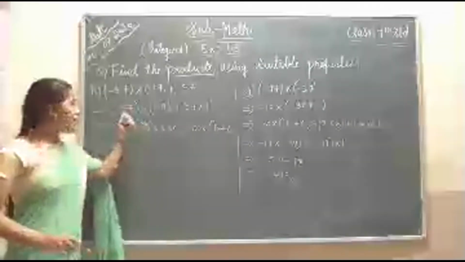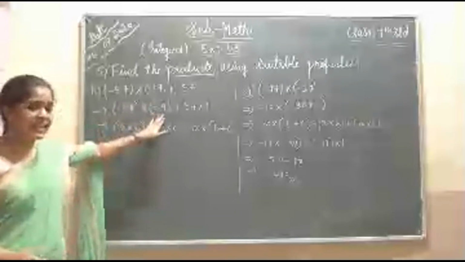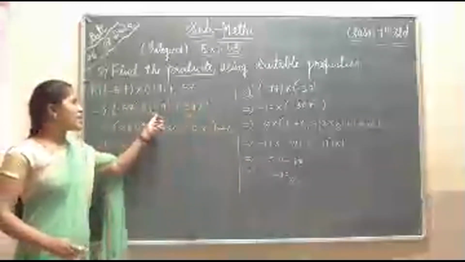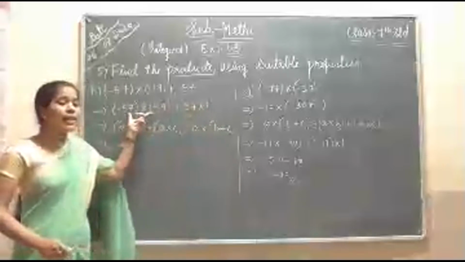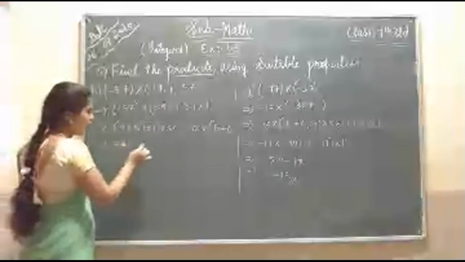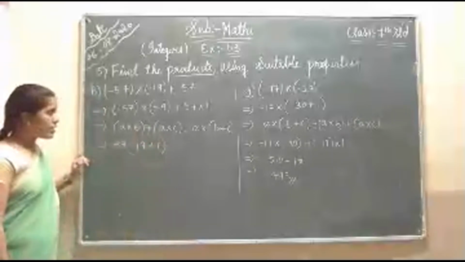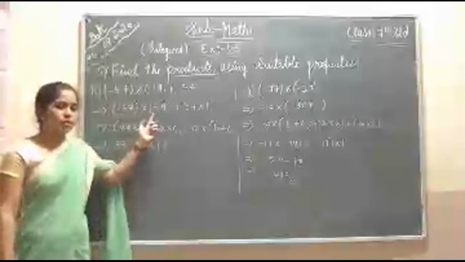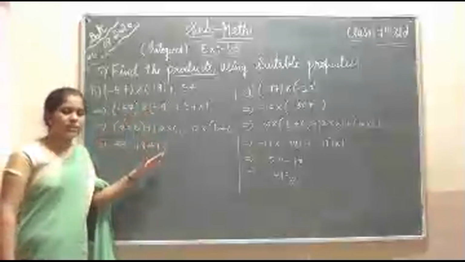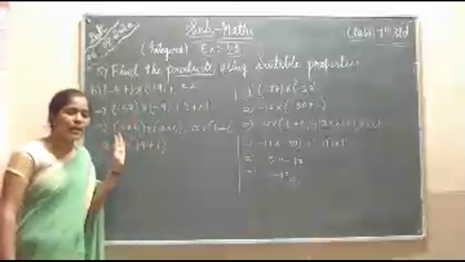Take plus 57. Otherwise, don't take plus and minus. Directly we multiply. Minus minus gets cancelled. Minus into minus is plus. So here 57 is also in plus and 19 is also in plus. Why are we taking minus minus plus? We are in multiplication. There are two like signs and it gets positive. Okay. So take 57. Next here B is 19 plus 1. Understood? See here. Directly multiply this. Don't multiply numbers, only multiply signs. If you are taking minus, you will get confused in further steps. So directly multiply this. Minus minus gets plus. So the minus sign is gone.